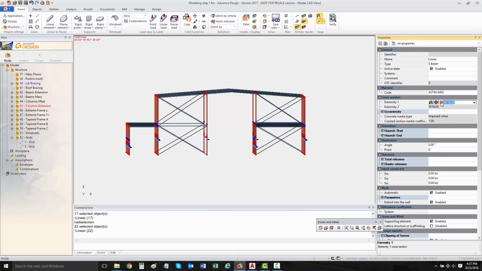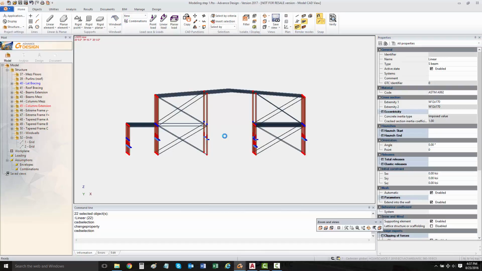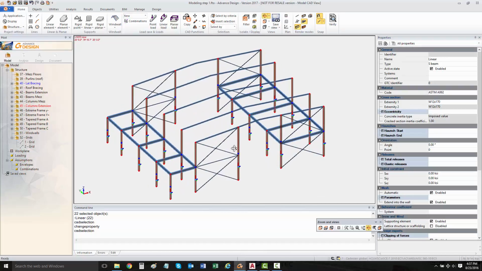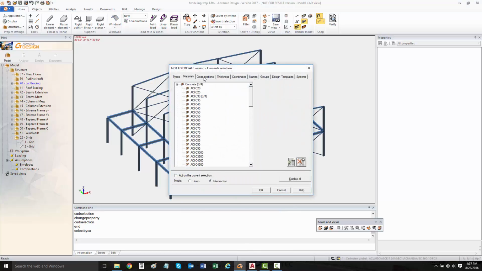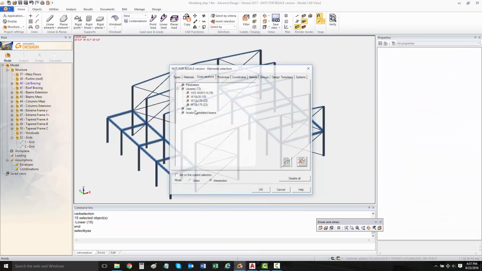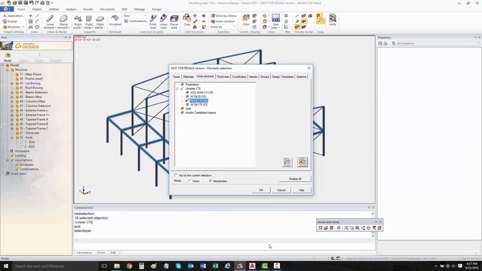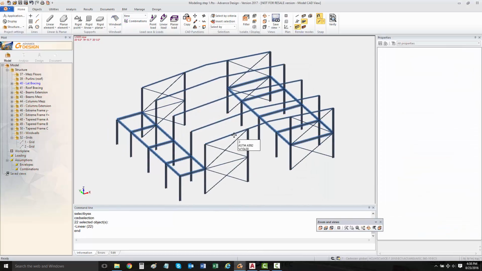So we could create parametric sections, and that's what I'm going to show you when we are going in to modify our tapered members. And so we've modified, and like I said, we have methods of sorting based on material or on cross section. So I could select everything that's a HSS, or I could select everything that is a W12 by 170, and it tells you the amounts in there. So there's a lot of sort functionalities.